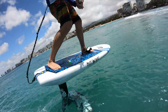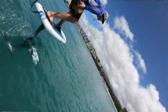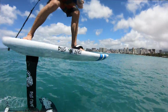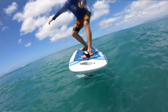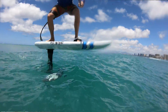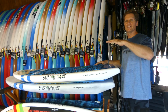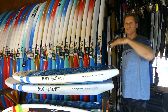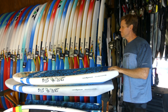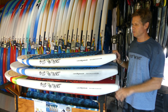That said, for a lot of beginners, a board like the Easy Foiler with a flat bottom will help you generate a little bit more speed on the wave when you're taking off, and so the board itself generates more speed, and then you can push off that tail a little bit easier to lift up. Versus this one, you really have to engage the foil and use the lift of the foil to come up off the wave.